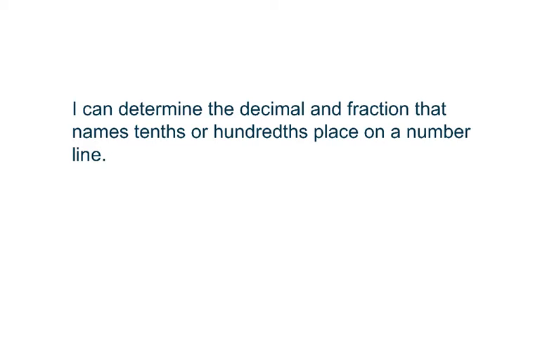On your screen, you'll see the learning objective. It says, I can determine the decimal and fraction that name tenths or hundredths place on a number line. So today we're going to continue with what we learned yesterday and get a little bit more practice. So we're going to be looking at number lines that name tenths or hundredths and seeing where we can place the decimals and fractions.